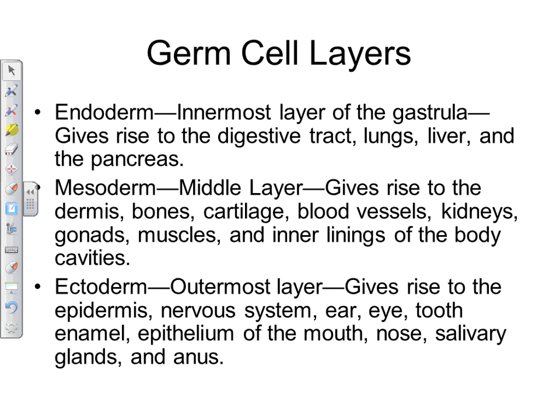All right, the middle layer inside that gastrula, the mesoderm, makes stuff that's mostly in the middle of your body. What's the dermis? What part of the skin? The middle layer of your skin. It's not the outside part you can see, it's the part just underneath that. Makes your bones, your cartilage, most of your blood vessels, your kidneys, your reproductive organs, your muscles, and also all the body cavities, your linings, the spaces in your body, they're all lined with membranes. It makes the membranes that line those body cavities.